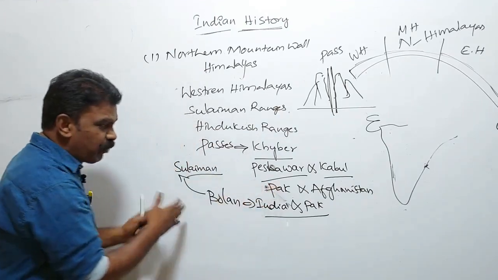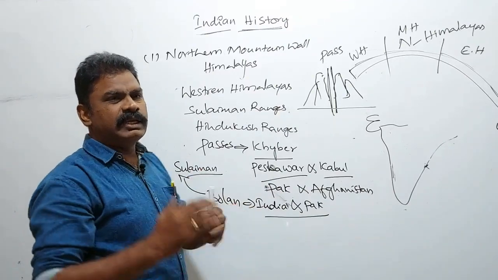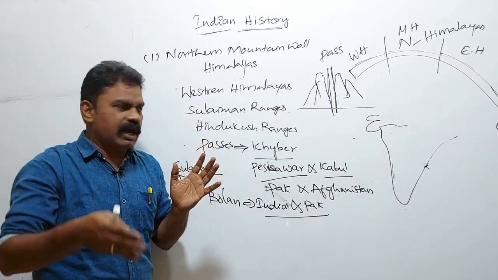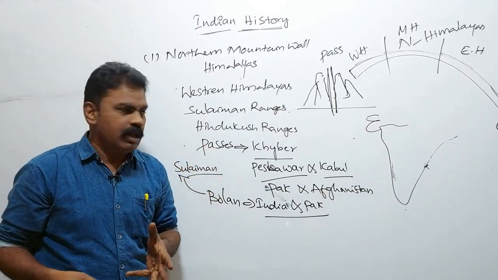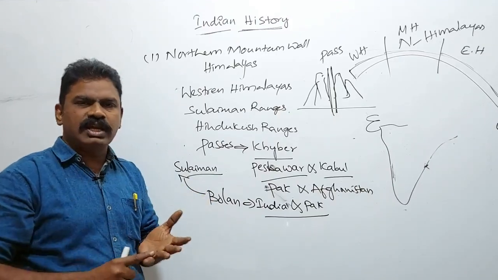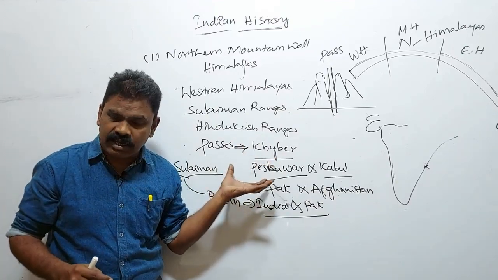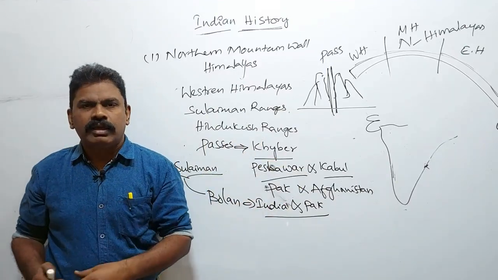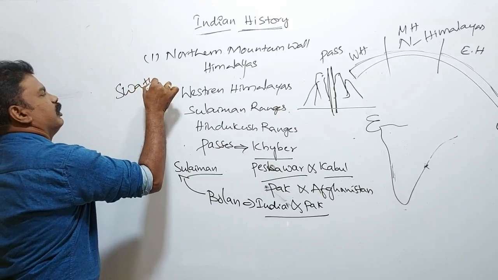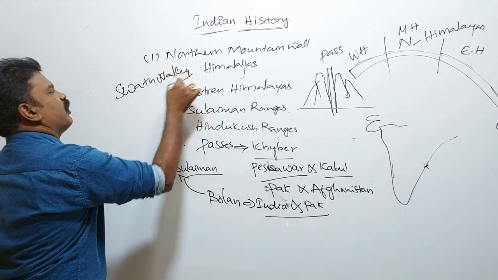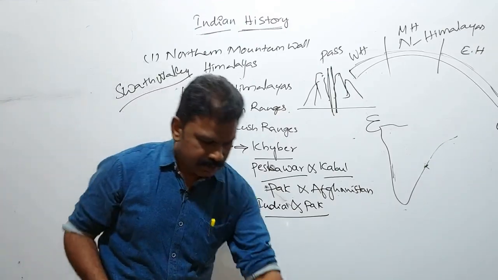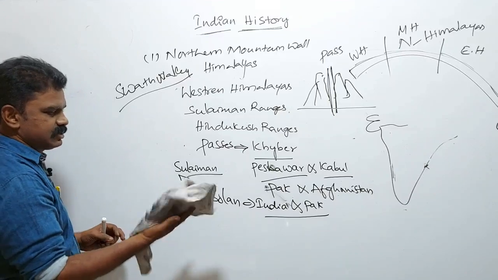The Bolan Pass is a very wide pass, and most of the Indian trade and commerce from Western India occurred through it. Alexander, Persians, Greeks, Scythians, Sakas, Kushanas, Huns, and Turks came to India via the Bolan Pass. It has the Swat Valley area. The Swat Valley was the way of Alexander in the Hindu Kush and Indus regions.